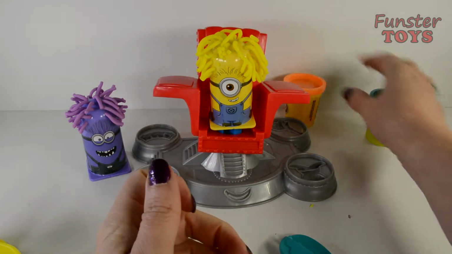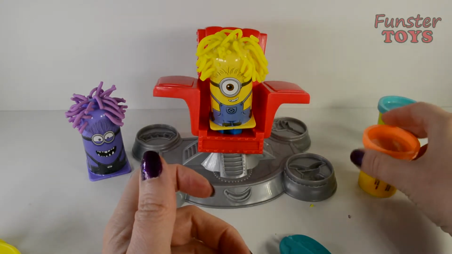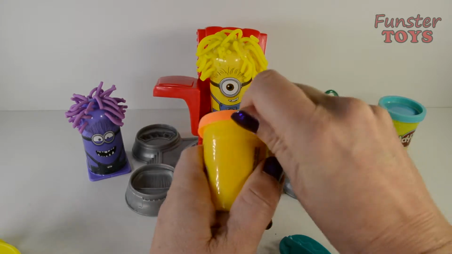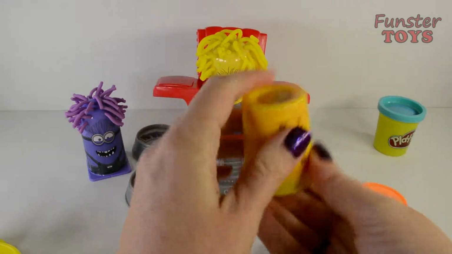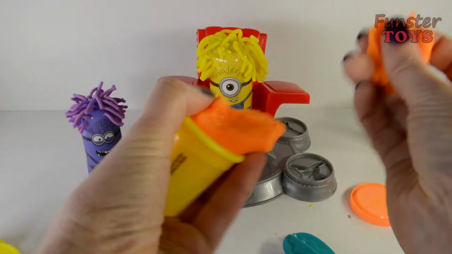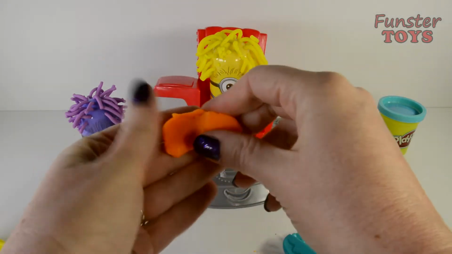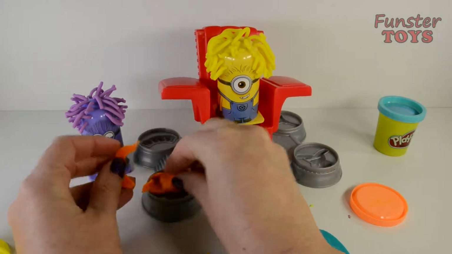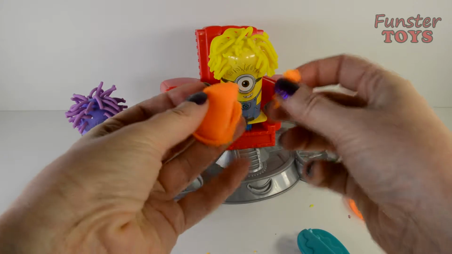Really? You want a mustache? What color would you like? We have orange and we have blue. Banana! Okay, orange it is. Oh, there's a nice shade of orange. Okay, here's your mustache. We're working on it. There you go, Stuart. We've made your mustache.